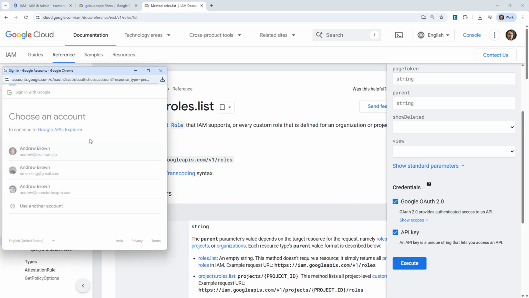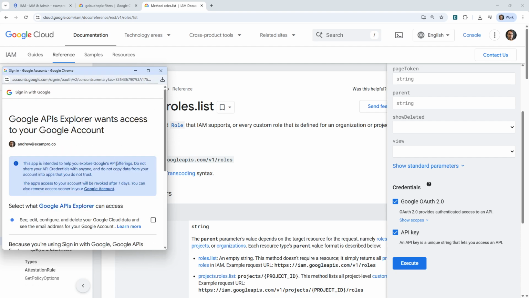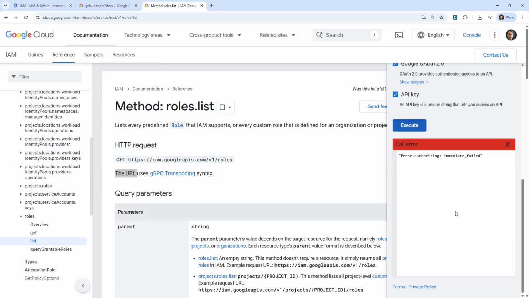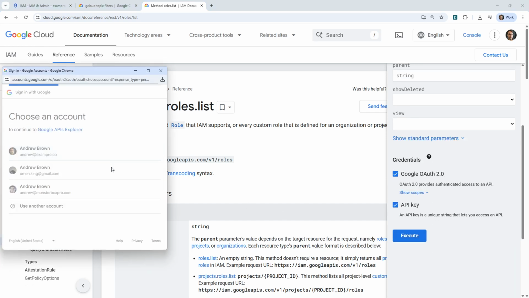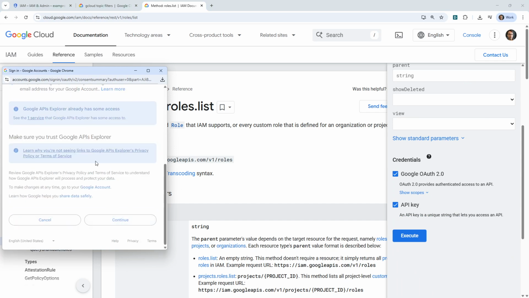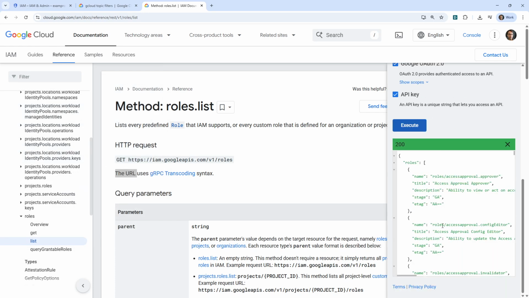Say execute, and I'll connect here. Say continue, and yes, continue, let me in. We have an error, that's totally fine. We'll try again. There we go, and now we're getting back an API call.